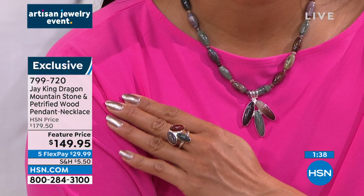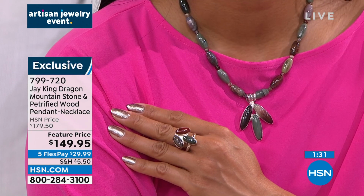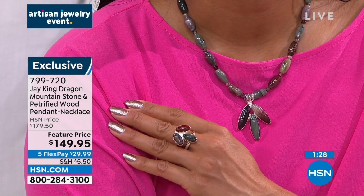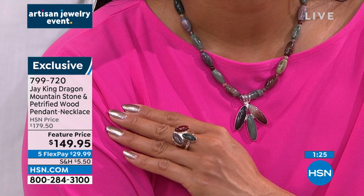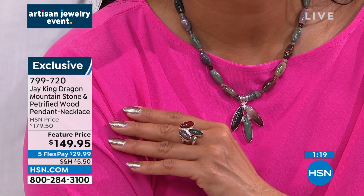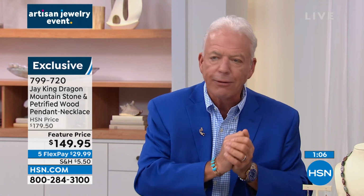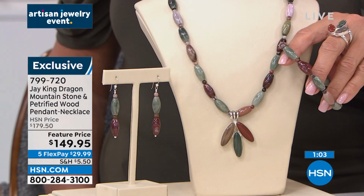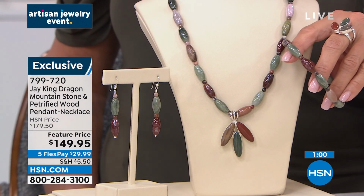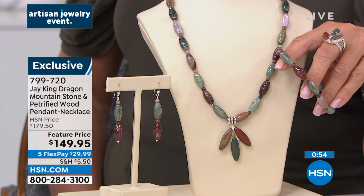And if you want to know how petrified wood is formed, it's really unique. Remember when Mount St. Helens erupted? Remember when you saw the helicopter shots and everything, it looked like the whole forest had been mowed down, right? It looked like a giant pickup stick type thing, and then you saw volcanic ash on top of that. If you go to Mount St. Helens now, you'll see what I mean. A lot of that has settled down and compacted, and that's exactly how petrified wood was formed. You have organic material, in this case wood, logs. It's been covered with volcanic ash, which kept it from oxidizing, so it doesn't rot away.